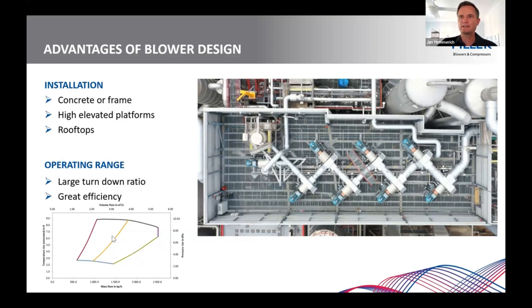What helps us do that is the wide performance range of every single blower. You can see that on a short sample here — every blower has its best operating area, shown in the golden center. Apart from that, when it comes to mass flow, we are able to vary widely, which is very good for turn-down cases or different batches. We are able to fulfill that with the wide operating range, and whenever we are close to the optimum area we are able to achieve very high efficiencies.